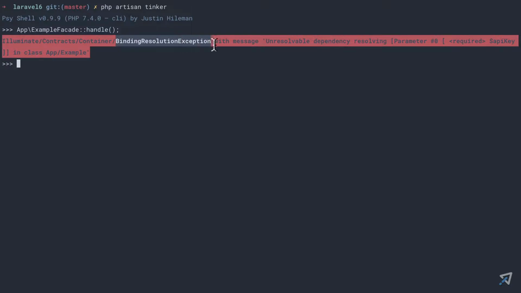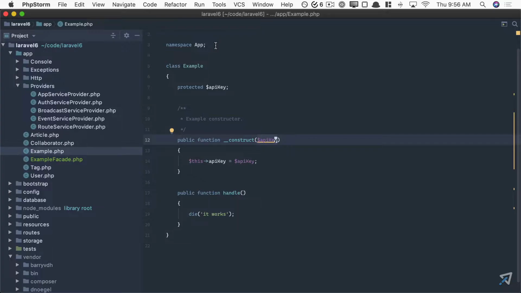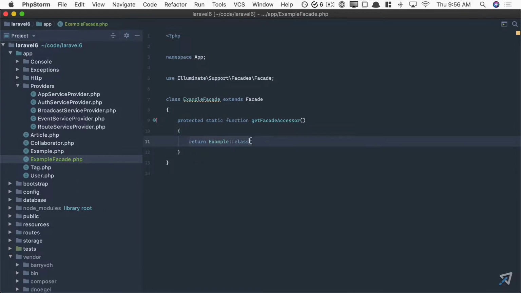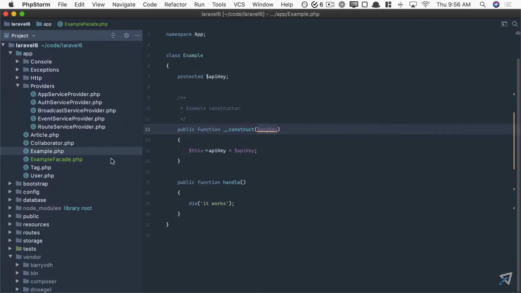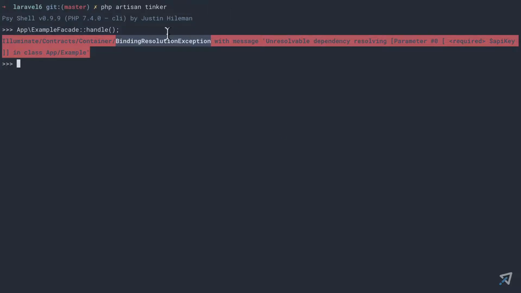You once again get a binding resolution exception. And that's because, one last time, Laravel could not find this key in the container. It then realized it was a class called example. It then looked at the constructor arguments, for example, and it checked, is this something I can pass in for you? Can I just build this up on the fly? Well, I don't know what this is. I can't help you. Sorry, binding resolution exception.